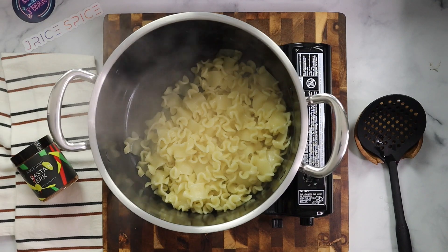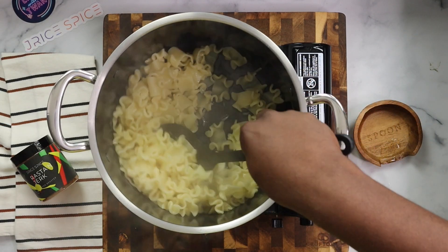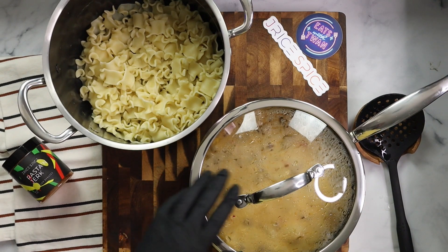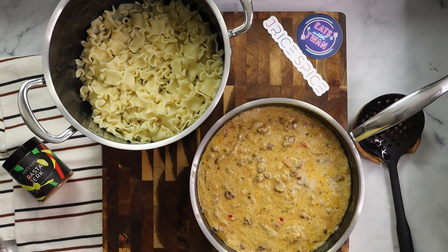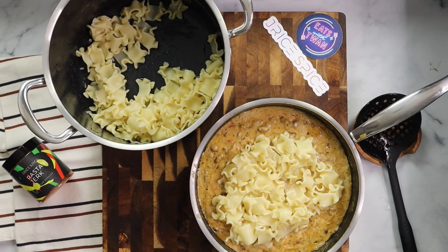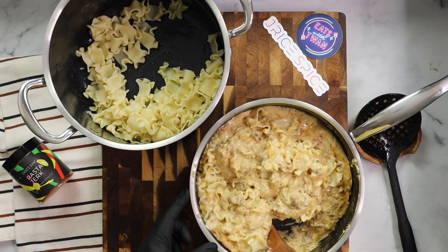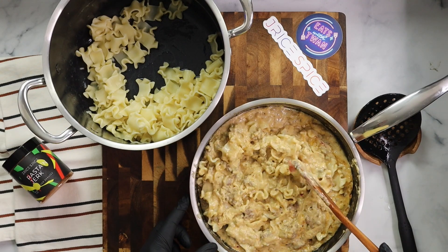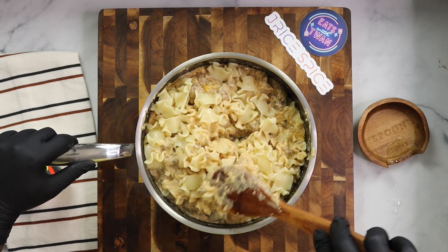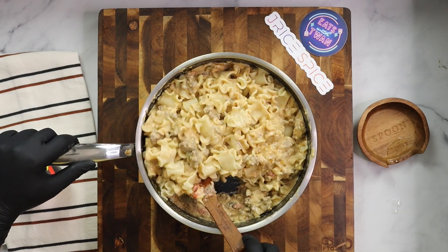This is a family, fun, and friendly meal. And this Rasta and Jerk seasoning from J-Rice Spice is amazing. Go ahead and take that pasta out — make sure it's the consistency you want, do not overcook it. Now let's go ahead and mix everything together. Once you add the noodles to that sauce, you'll see the sauce takes on a nice, rich color — that means it's nice and seasoned. This is something very easy you can whip up once you get off from work, and it's not going to take more than 30 minutes.